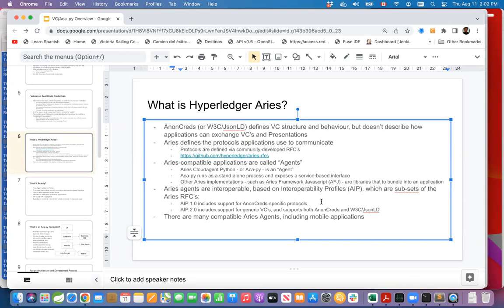For another application that I worked on, we used eStatus because we found that that one had the best features that we liked. All the wallets are a little bit different. If you want to support, for example, the BC wallet, I know it's building in a lot of the AIP 2.0 stuff. I don't know specifically of any other wallets that are building in the AIP 2 protocols yet.